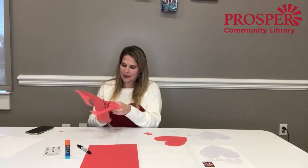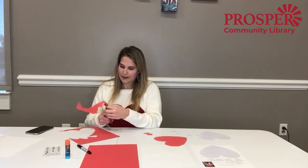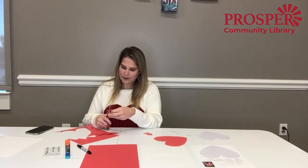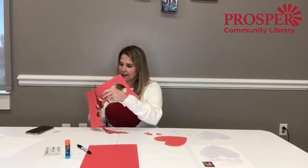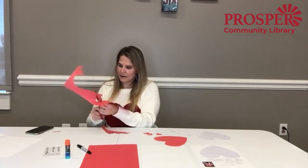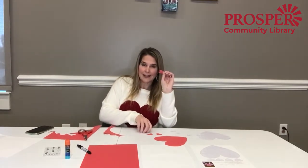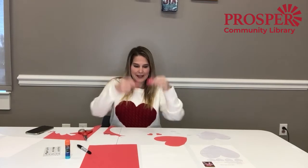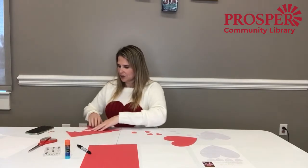All right, almost done with this one. And we've got one more left. There's the third one. And here is the fourth one. All right, so I've got four of my little hearts cut out. These little guys right here, kind of hard to pick up. And then one big red heart body. There we go. Move my trash out of the way.